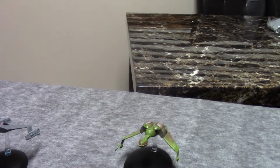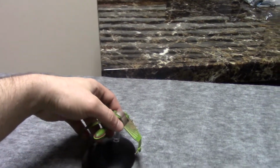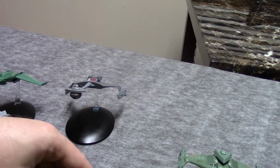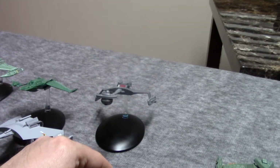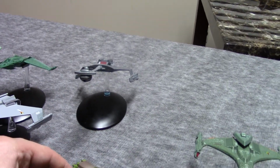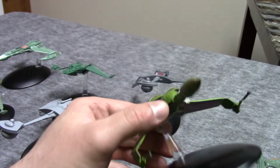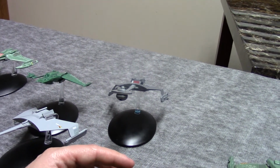Moving on, you know, they had to do a bird of prey. I get it, they really had to, but good grief, everyone's done the bird of prey. So it's not really anything special, unfortunate. It was cool when it was introduced in Star Trek 3, but this is the true definition of overused. They beat the hell out of this ship. They really did.